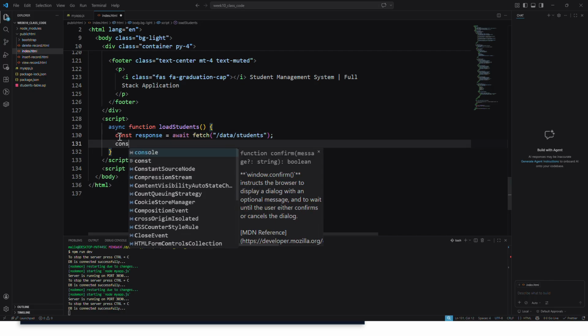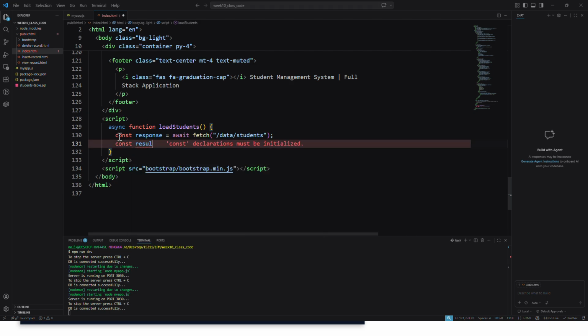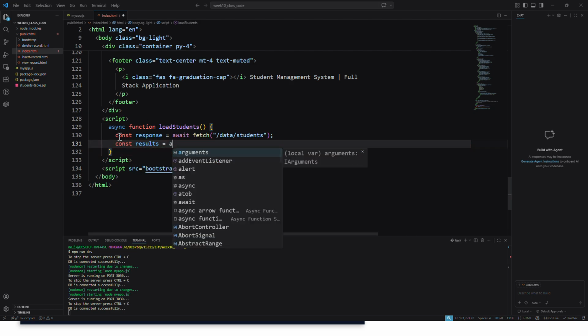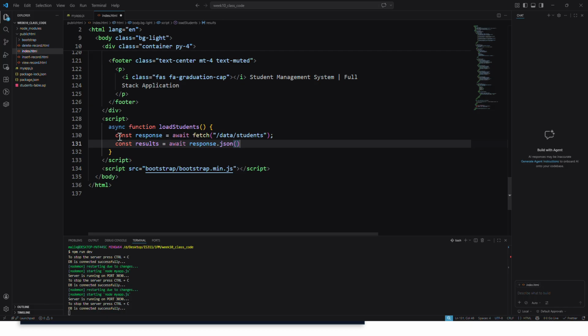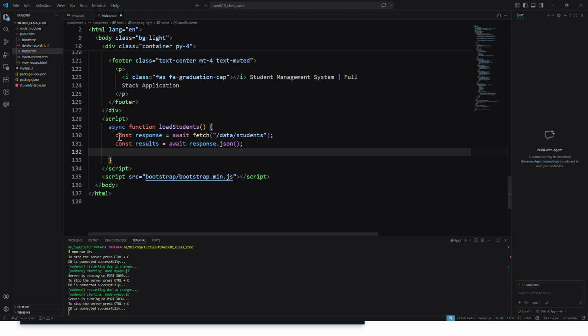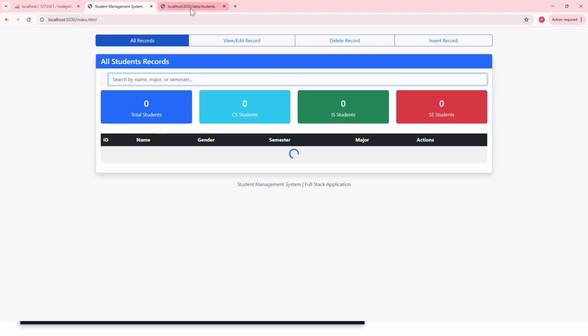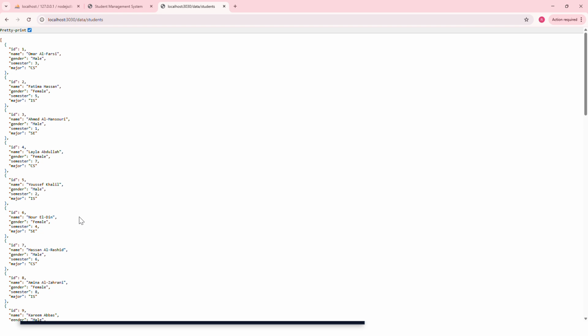So what I will do is say const results is equal to, again, await response.json(). So it will read the JSON information out of it and put that inside the results. Then we can check if that result, that array which is coming, has some information.